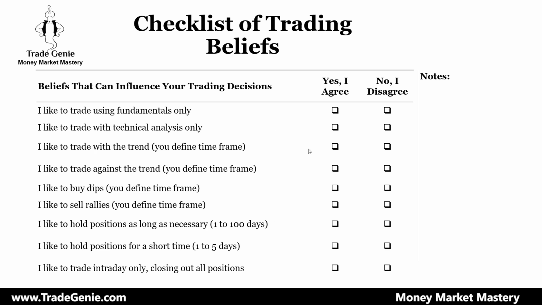Here's a checklist of some beliefs which we bring in the market. Some traders believe, I like to trade using fundamentals only. I like to trade with technical analysis. I like to trade with the trend. So you define the trend. For some traders, the trend is on the weekly basis. For some traders, they say, oh, I see the trend on a 5-minute chart. So maybe you can see it. I like to trade against the trend. Some traders are just going against the trend. They are always looking to short. They're always looking for some clue that the market is about to tank.